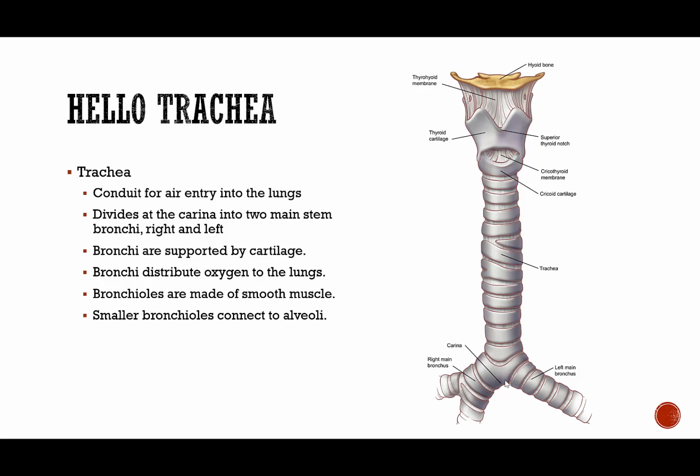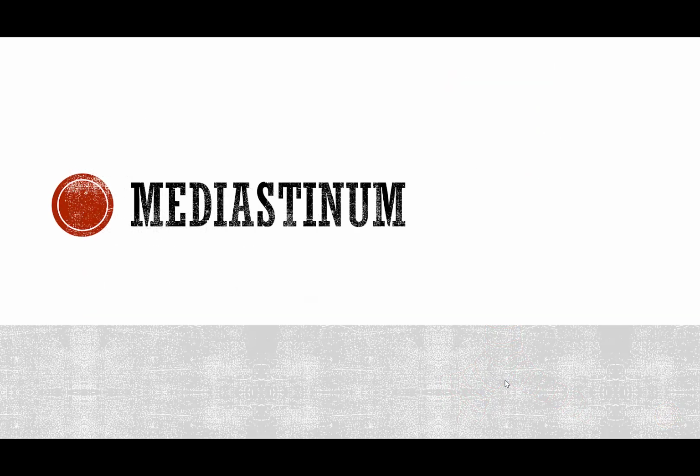And where does the trachea transition from the upper airway? That's just a bonus question. You should know that. What's the cartilage that creates that transition? What is the larynx? What part of the upper airway or lower airway is the larynx? Is it upper or is it lower? Just throwing some questions out. You should probably know by now. Okay, so we've talked about upper and lower airway. The other thing I want to talk about is the mediastinum.